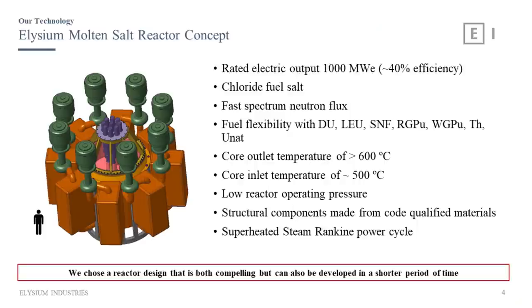Our core outlet temperature is approximately 600°C and our return temperature is 500°C. We have lower temperatures compared to other molten salt designs because we want to build one soon, so we need to use existing qualified materials. One benefit of chloride salts is their lower melting point compared to the same components in a molten fluoride reactor, giving us more temperature margin. We are using existing nuclear-qualified materials in our reactor and are not pursuing materials that aren't already nuclear-qualified. There's a lot of work to get Hastelloy to nuclear qualification, and we don't want a developmental power system.